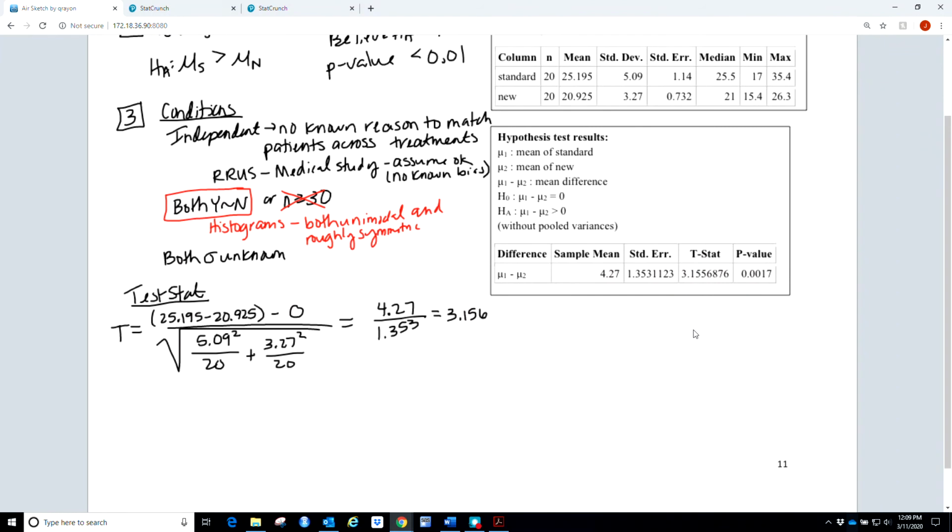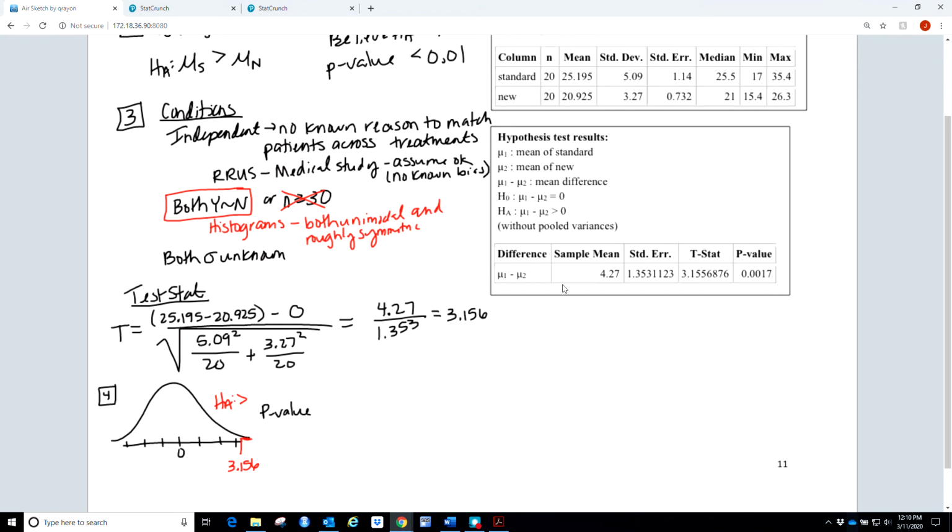Next, for step 4, we'd want to calculate our p-value, where StatCrunch again is going to do our work for us. But again, I like to draw the picture to really make sure we understand what's going on, because t and z are a lot alike. So our number of standard deviations away, this time our t is a pretty large number. It's 3.156, so it's way out here. My alternative, again, is a greater than sign, so I'm going to be shaded to the right of that value. And so when I actually go to StatCrunch, I'm going to have to give it my HA sign to give me the correct p-value.